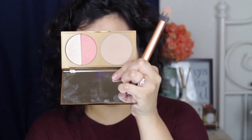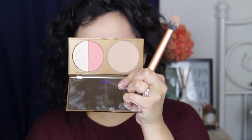So then I'm going to set this with a little bit of the Tarte Park Ave Princess contour palette. I love this palette. I'm so obsessed with this palette. Seriously, I want to use it every day, so I have to force myself to use other ones. So I'm just using the Real Techniques contour brush.